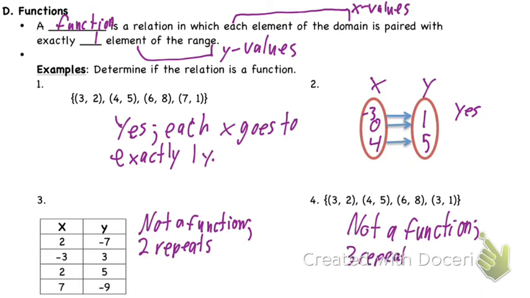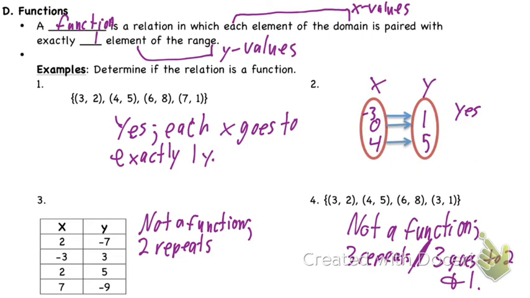Or you could also say, if you wanted, you don't have to write this down, that 3 goes to 2 and 1. It's not supposed to go to both. Right now, you plug in 3, you can get 2 or 1 out. You don't know. It's a guessing game. Not a function. That's not a good vending machine. You're not going to put in E4 and hope to get Butterfinger. You're going to put in E4 and you're going to get that Butterfinger because you don't want that Almond Joy. Almond Joy is trash. Hopefully that helps us to kind of understand that a little bit better.